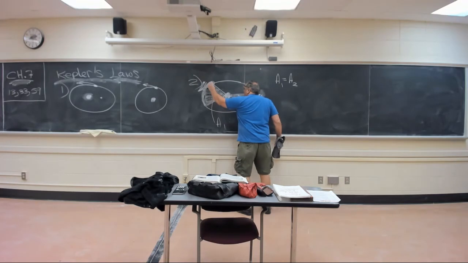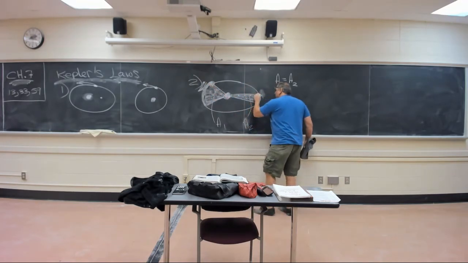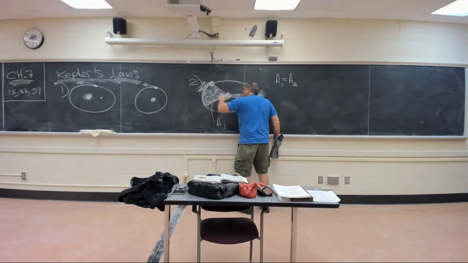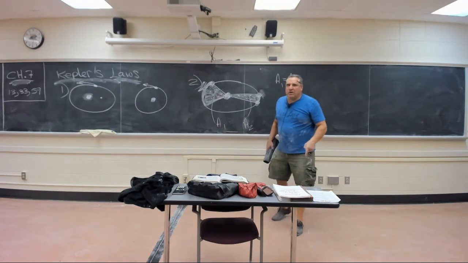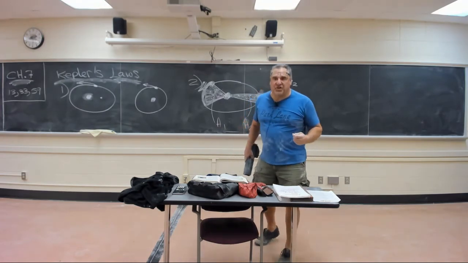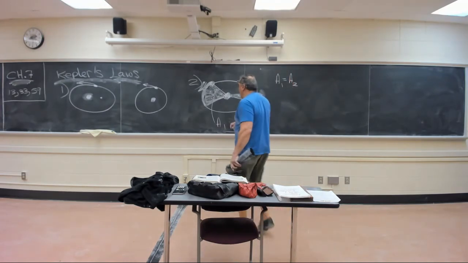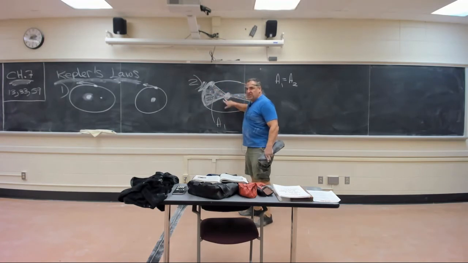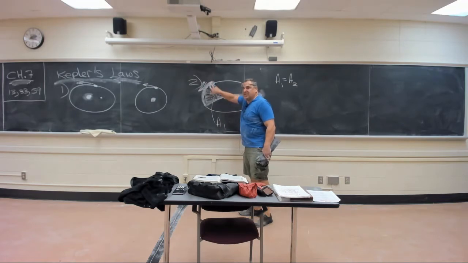The closer the planet is to the sun, the faster it has to go to avoid getting sucked into that situation, to avoid losing its orbit. If it's really close to the sun, it better be going very fast or else its orbit will degrade. It's going very fast here. It's got a lot of kinetic energy here. It's got less potential energy, but more kinetic energy.